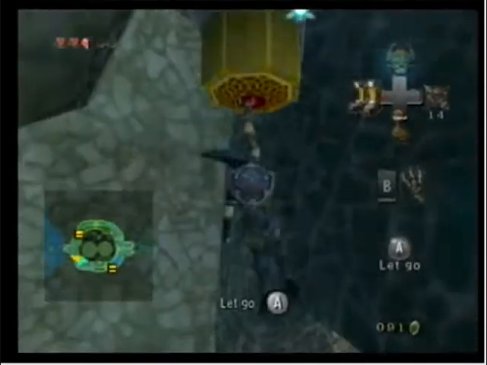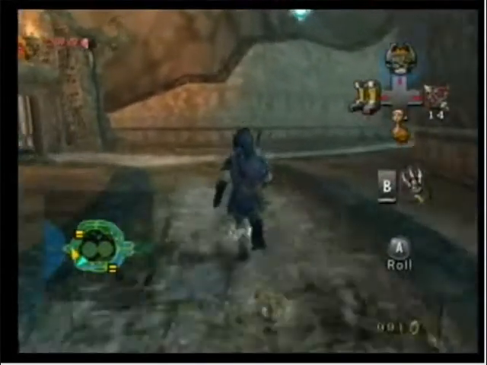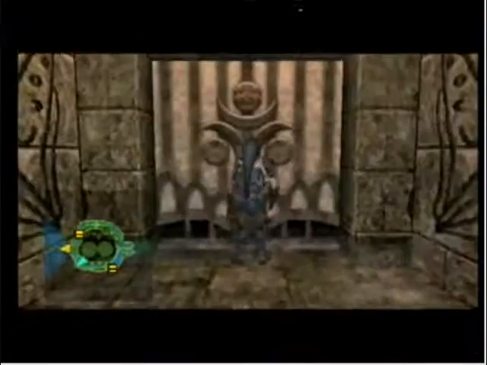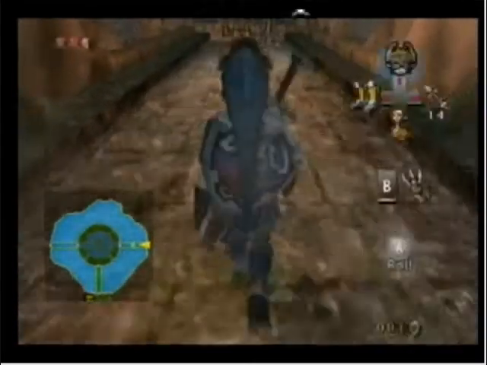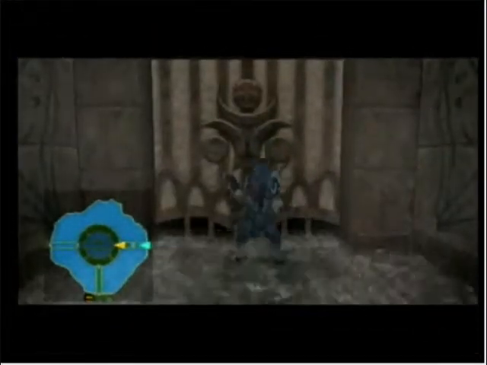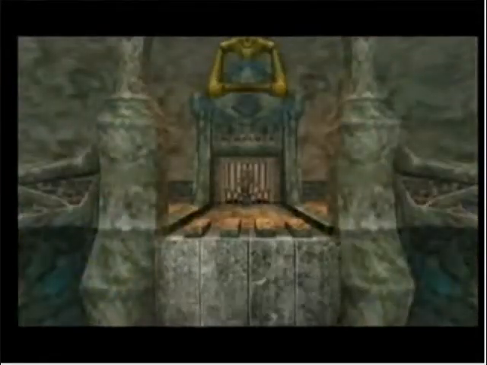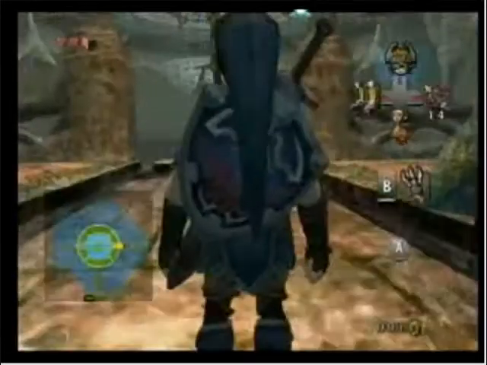Okay, grab onto this trigger thingamabob. And then go through, not that way, this way, through this door. Water wheel thing. And here we are back in the main room of the dungeon. And as you can see, the water level is now high enough to where we're able to reach the boss room.